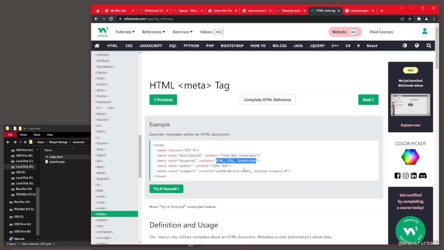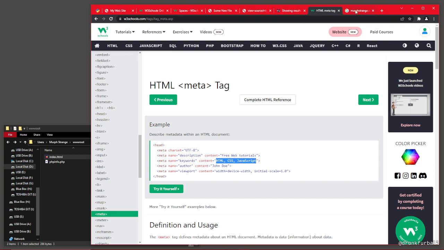Yeah, that's all well and good, but if it's got you putting in keywords that have nothing to do with the content that's on the actual page, you're doing it wrong. Okay? These keywords should actually have something to do with the page. Alright? The description should be an adequate description of the page.